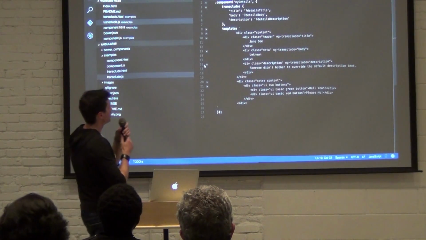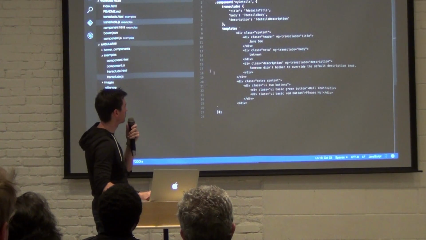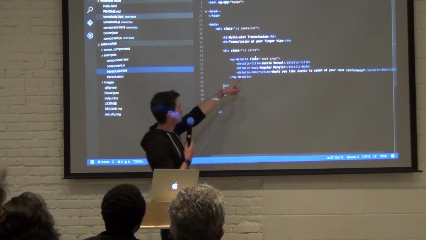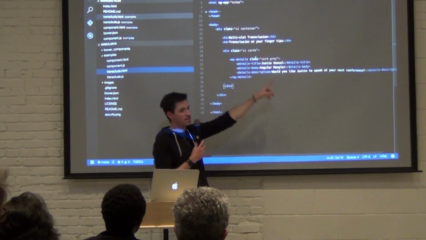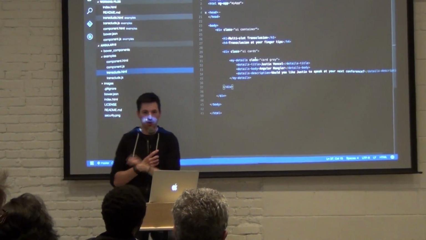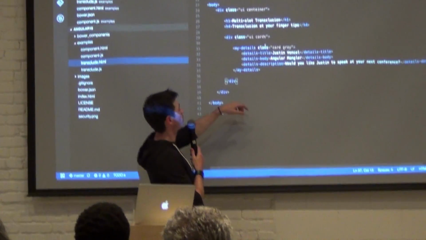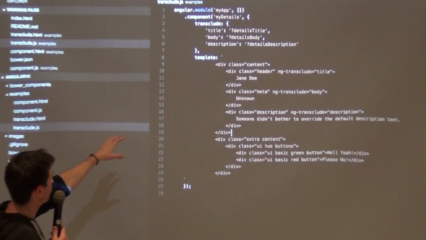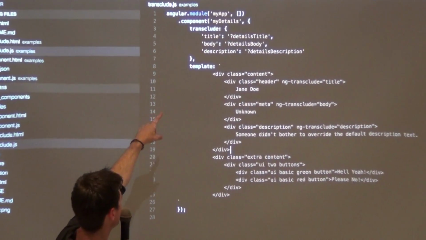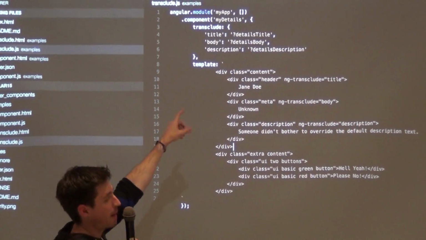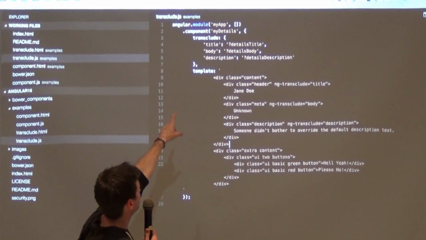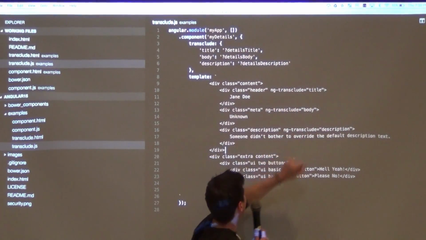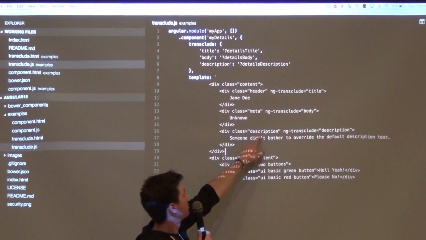What do we have here? Okay. We have a component with some transclusion data. I'm trying to see if I can show you how this works. So we have kind of the same thing. We have a title, body, and a description. Each of these are saying, I want you to put each of these pieces of data in a different part of the component I'm passing it into. The component we're passing it into is my details. And in the actual component itself, we have the title, body, and description up there, which is details title. They're just mapping those little slots we passed into those three names, title, body, and description. And then in here, we're able to say, this is where I want title to go, this is where I want body to go, and this is where I want description to go.